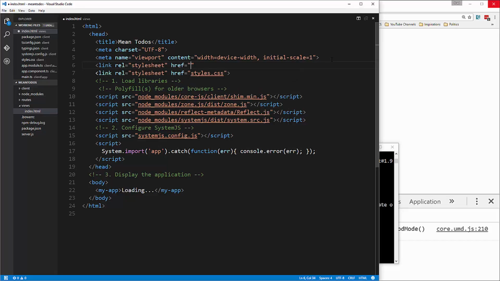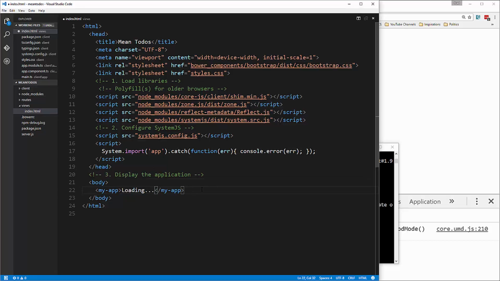Style sheet. Alright, and let's see, for this, we're going to go to bower_components/bootstrap/dist/css/bootstrap.css.